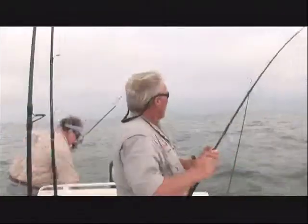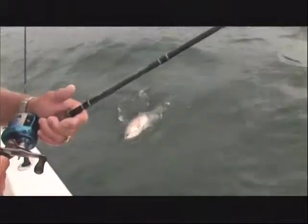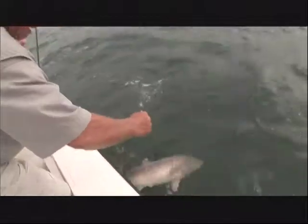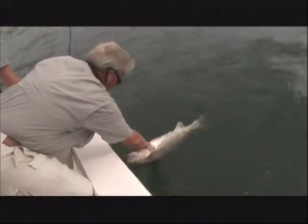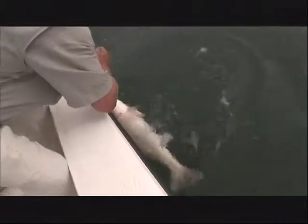We got all kind of fish. Big old redfish. That's a beautiful fish. Yeah, see, that's over 30 inches. When you get them that big, that's like 15 pounds or 20 pounds. Now, here in Mississippi, we're actually in Mississippi waters right now. So that's that fish, I can measure it, but it's probably 30, I don't know, 32 inches long.